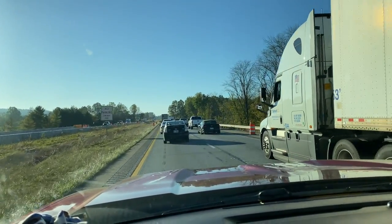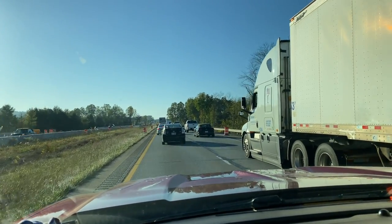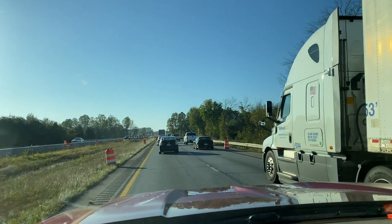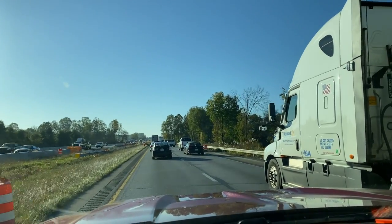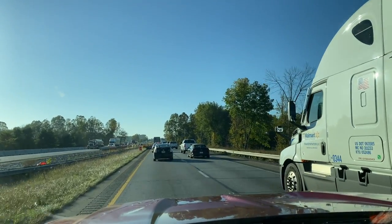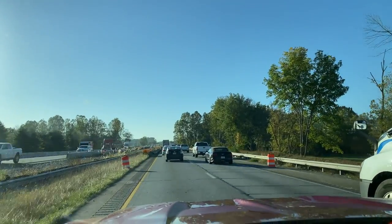So, even when we try to leave early to go pick up San, we get caught in what's called a rolling roadblock, where they stop traffic purposely and slow down. And I thought I read that it could be up to 30 minutes they actually stop the traffic. Oh my goodness. I'm hoping this isn't one of them. The guy's got a sign saying something on it, and we're only going like 20 miles an hour.